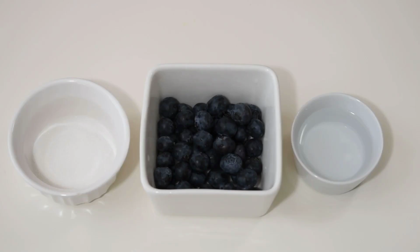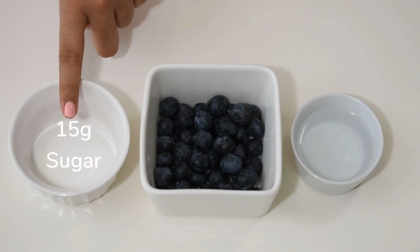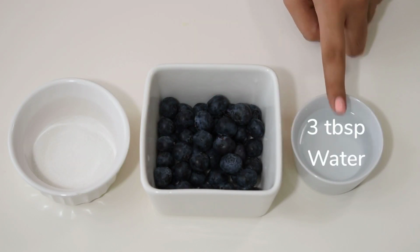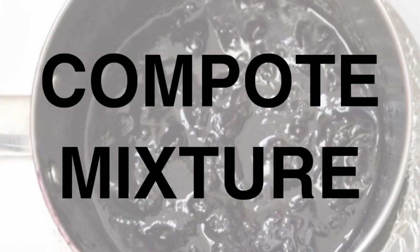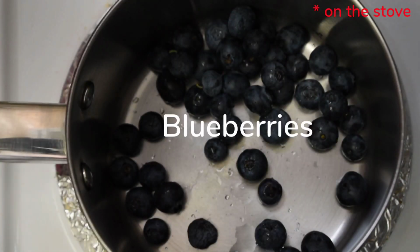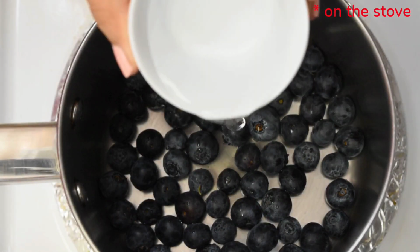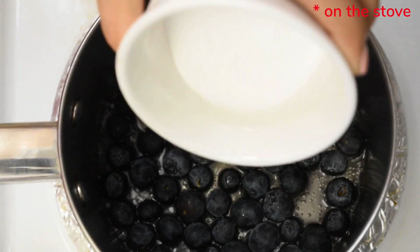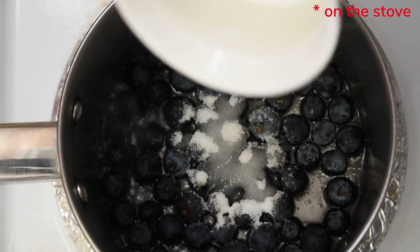For the blueberry compote, we will need 15 grams sugar, 70 grams blueberries, and 3 tablespoons water. With a saucepan at medium-high heat, add the blueberries. Add the water and let it come to a gentle simmer. Then add the sugar.